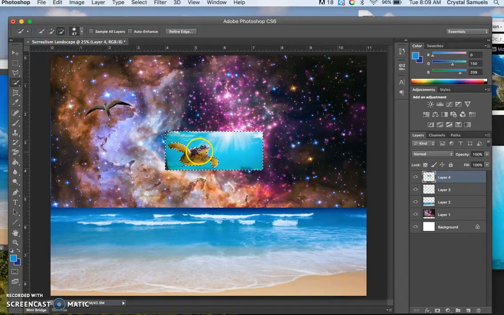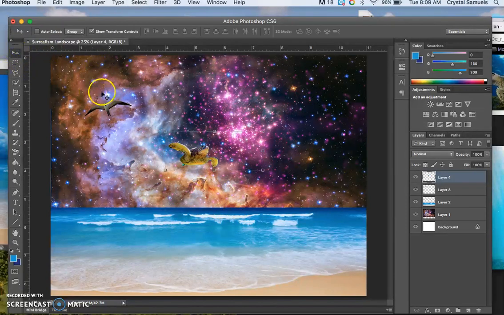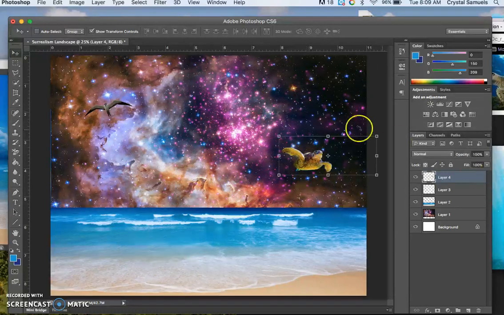Again, I selected a little bit of the turtle that I did not necessarily want to select, so I'm just playing around with this tool to make sure that I have the right selection here. All right, perfect. So now I'm going to hit delete on my keyboard, and you can see that pretty much does the same thing. It is a little bit messier, but it gets the job done. So we'll put our sea turtle flying in space over here.